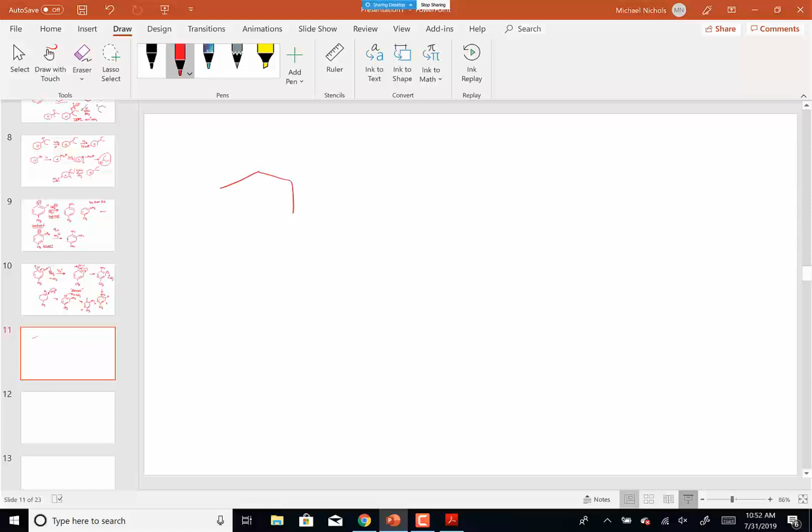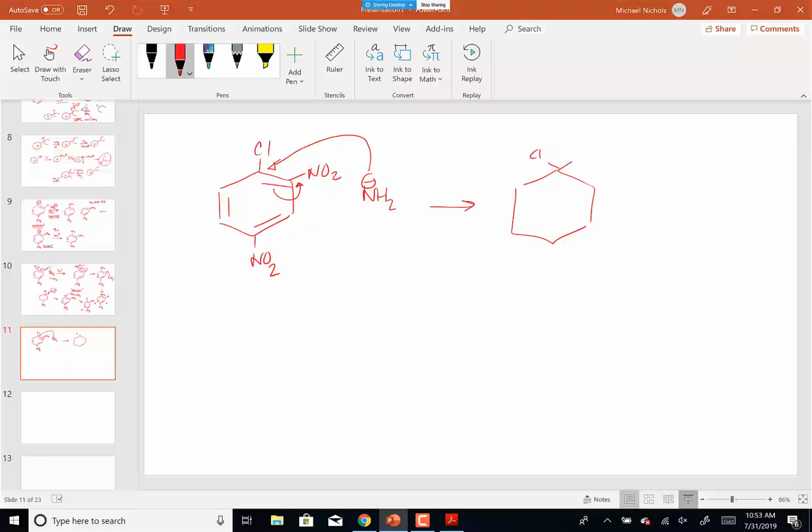And the way the nitro groups activate the ring, and they have to do this at the 2 or the 4 positions, is because the first step in this mechanism, and I'll just use NH2 minus to make the two mechanisms the same, is that the NH2 minus is going to come in and attack the carbon, and then the double bond pair of electrons is going to go to the carbon with the nitro group attached to it. So I'm going to end up having the chlorine and the NH2 group attached to the same carbon, but now the negative charge is going to be on the carbon with the nitro group.